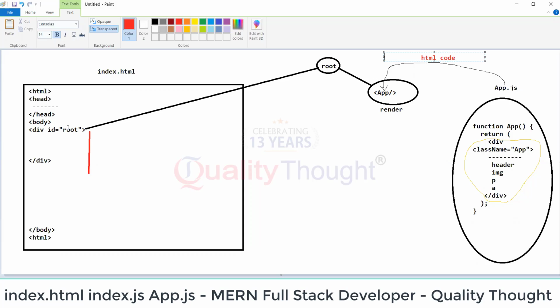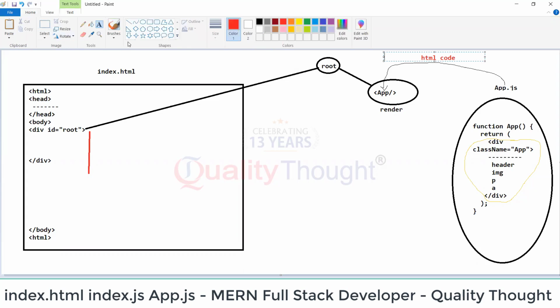That HTML code is passed as input to the render method, and that render method replaces the root tag, the div id root tag, with the HTML code of app at runtime. See this. Wherever the div id root is there, in that place the div with class name app, this HTML code comes at runtime through this render method.